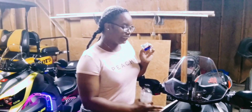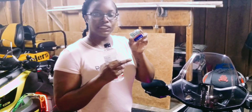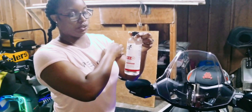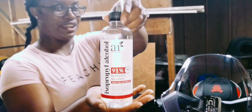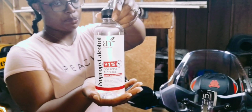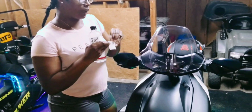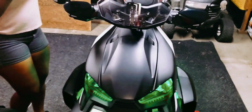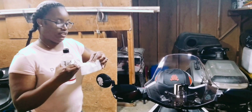Alright, so to clean the surface of the front, I'm actually going to use just a multi-purpose cleaning wipe. It's like 70% alcohol. So what I did was also get a bottle of 91% alcohol. This is just alcohol from Walmart, but from some videos I saw, the stronger alcohol percentage gives a cleaner surface. So I just add a little bit of that to the cleansing wipe just to make sure we get a really, really clean surface. You don't want your decal to bubble up or have any lumps under it because of dirt you might not have seen.